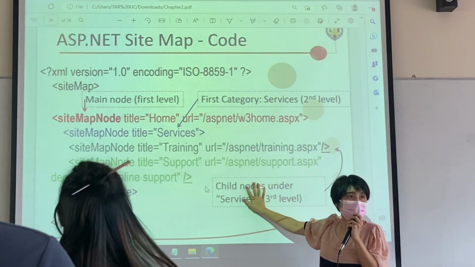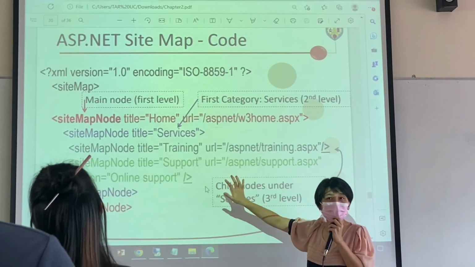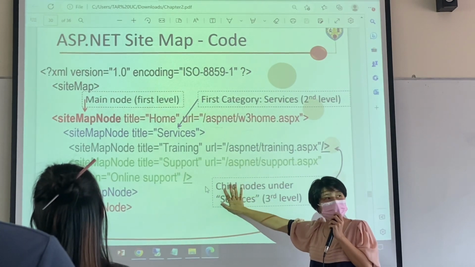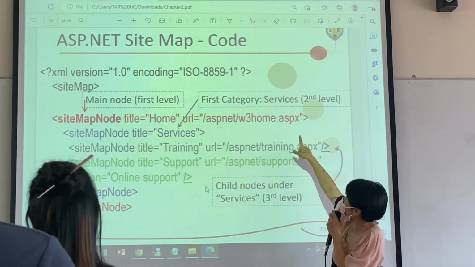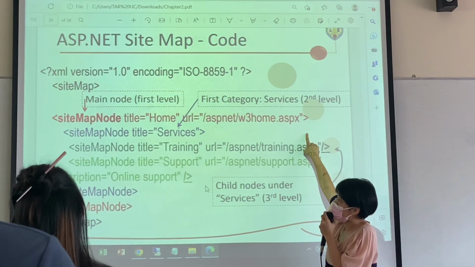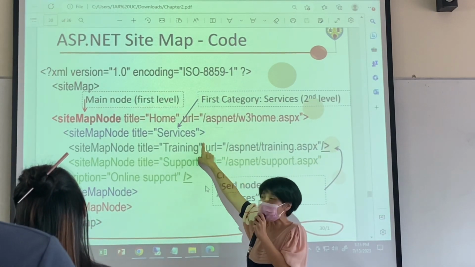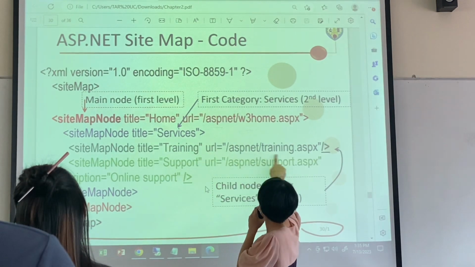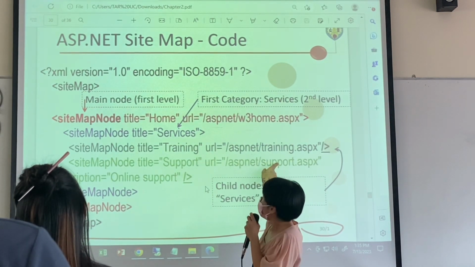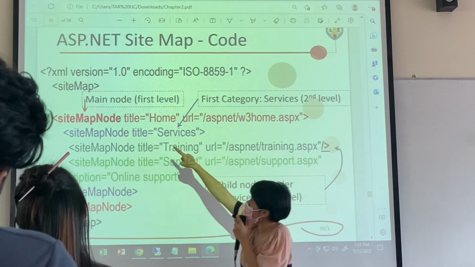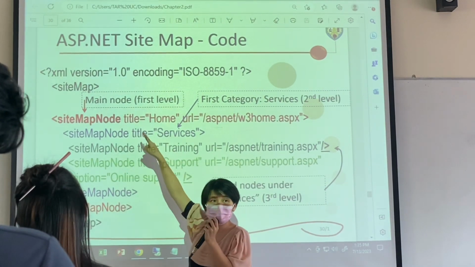Inside, based on our web pages or web forms, we add in by ourselves. For example, like this one we have home, and then inside this home we have service. Inside service we have training and support. So home is a sitemap node, two-sided tag, open and close.